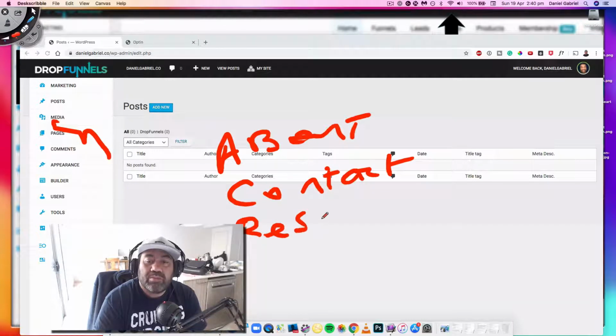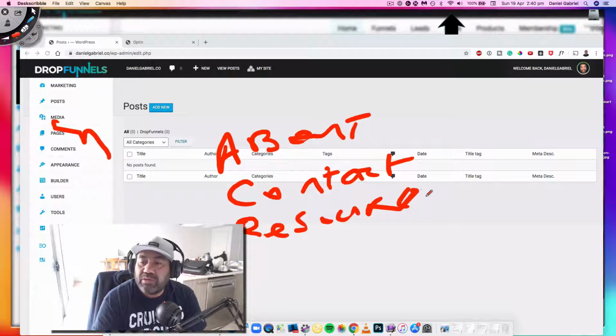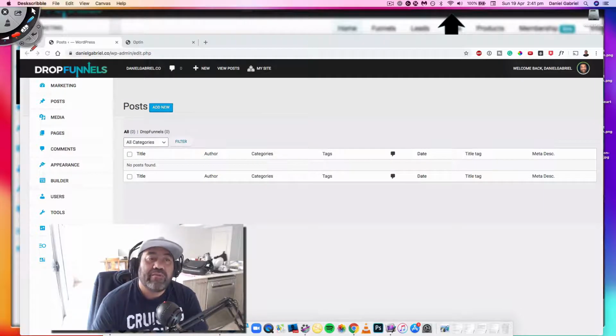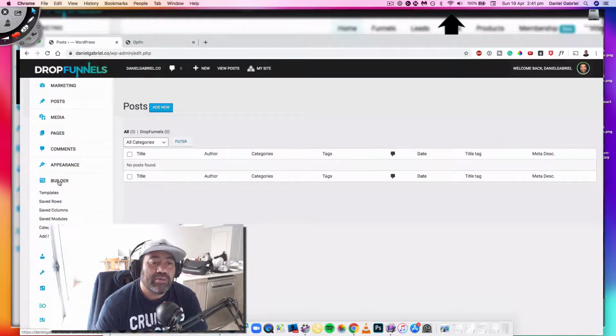Resources page, I can't spell to save myself. Yeah, so it's those particular pages there. Then normally they have the comments page and the builders page and so forth. As the builder, you have your templates and appearance. This is where you have your global design.